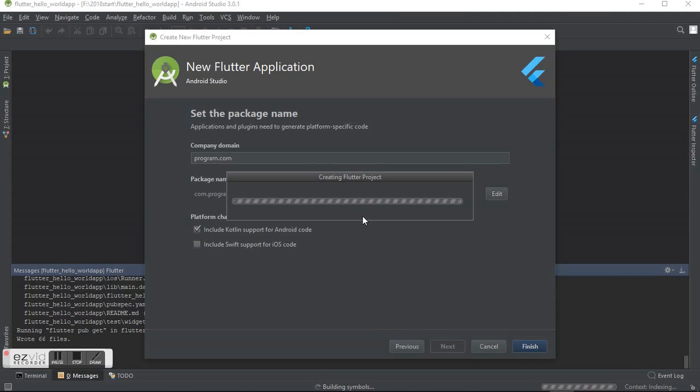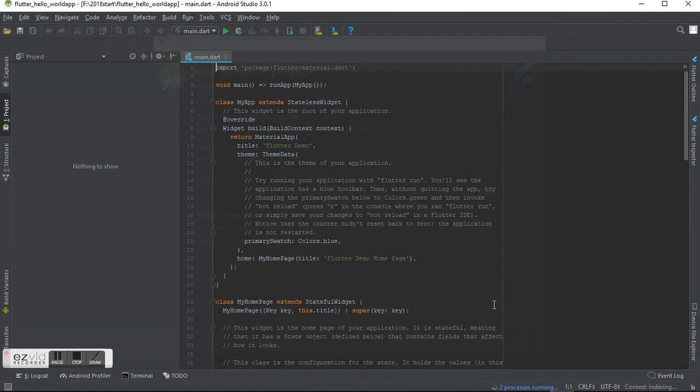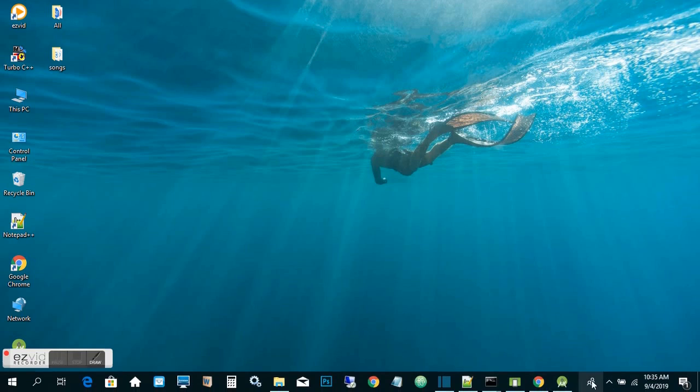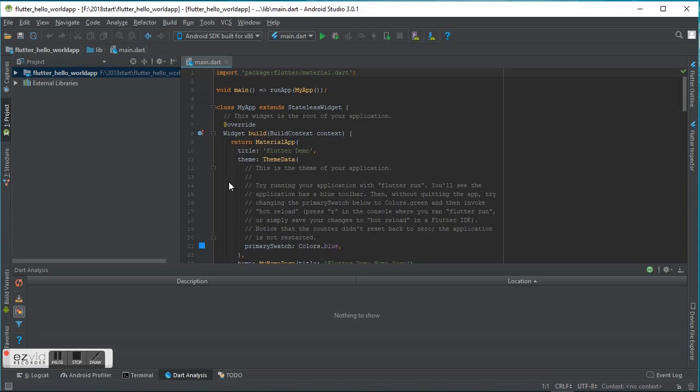It will take a little bit of time. It is finished and open. This is the Flutter project. Next I am going to run it.